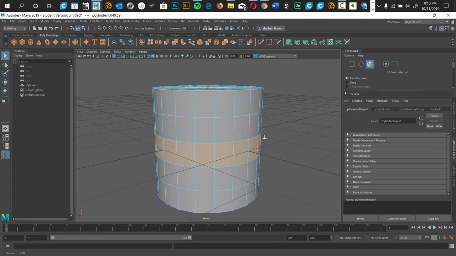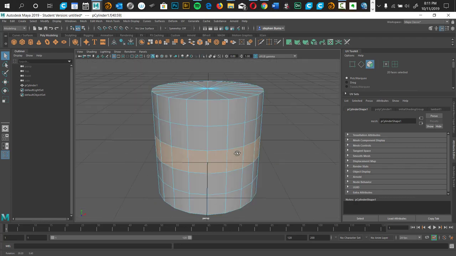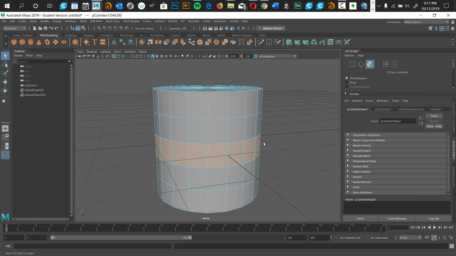Here are some nice little workflow techniques. I've selected a loop, so they're adjoining polygons. Once that loop is selected, that's all I've got selected there. I can use the arrow keys on my keyboard. The right arrow moves it up, the left arrow moves it down. I can select the next loop up or the next loop down. If I want to physically move just that loop, I hold the Alt key and bring it up or down using the arrow keys.